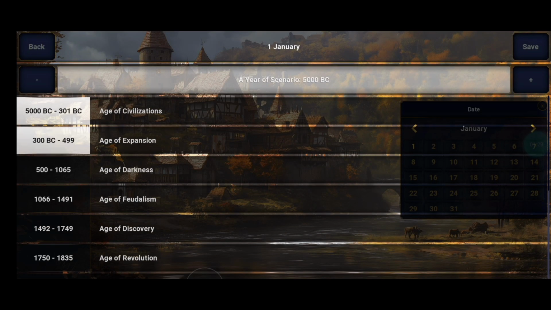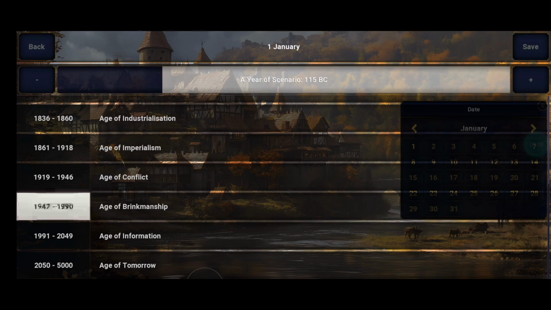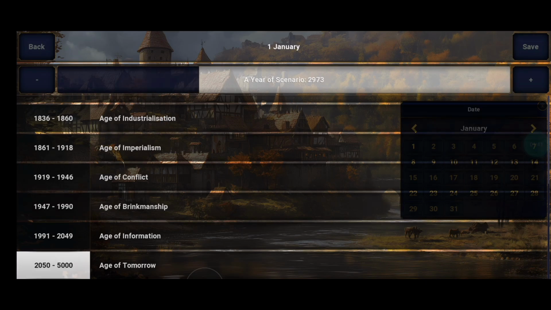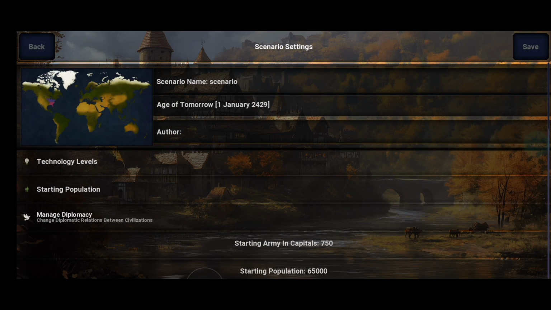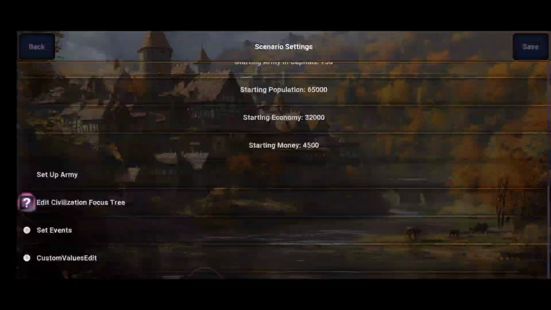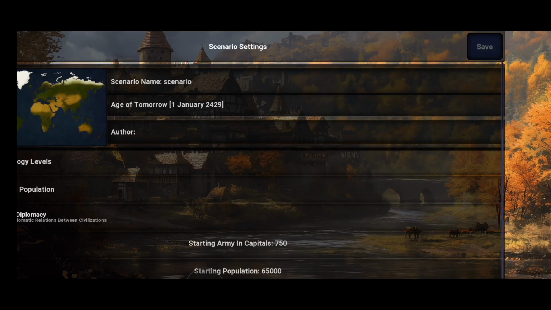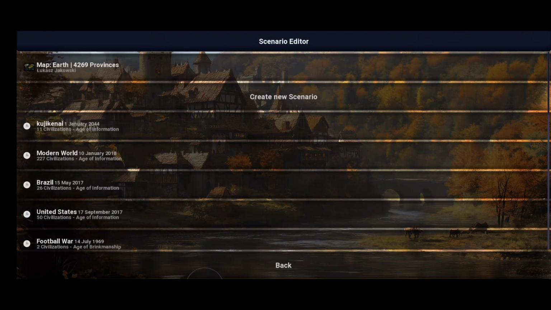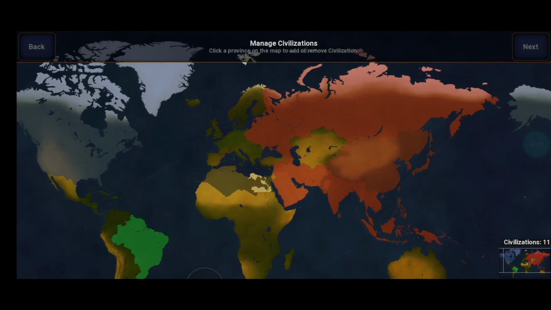if you wanna make an antiquity mod, I recommend using those two ages, civilizations and expansion, and yeah, model general. So this on the top is the scenario year, and don't worry about the scenario year because I'll teach later how to make a box. So I'll go everything back because I've already made a scenario, which is this one.